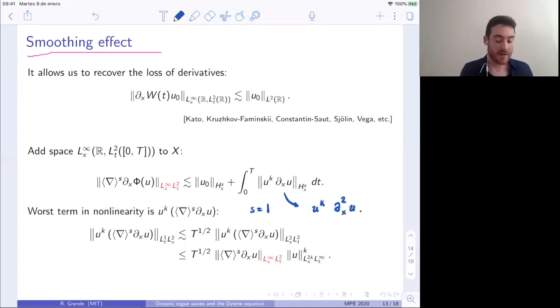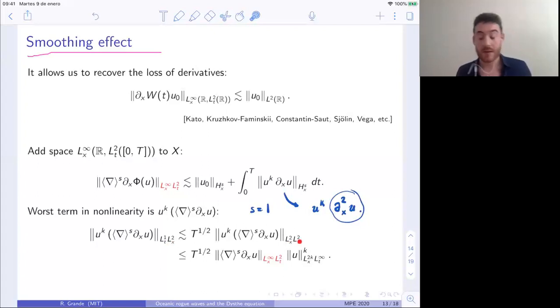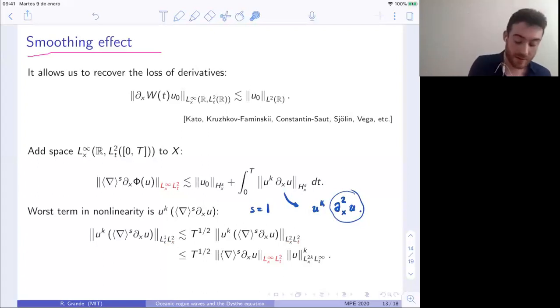And so the idea behind the smoothing effect is to try to position this factor in the space given by the smoothing effect. So the way we do that on a technical level is we just take the Cauchy-Schwarz inequality here, so that we end up with both L2 in space and time. Then we prepare to use the smoothing effect by swapping these spaces. And finally, we use the Hölder inequality to position the bad factor in the smoothing effect norm. And the other function just goes wherever it has to go.